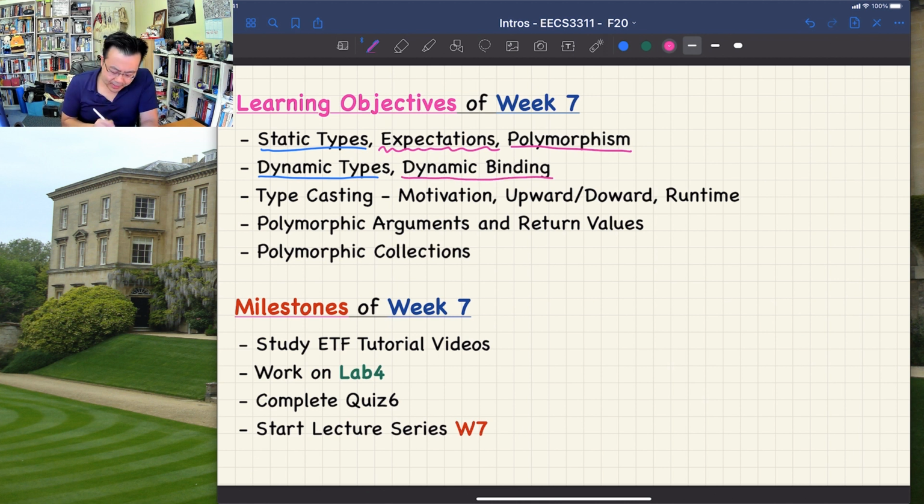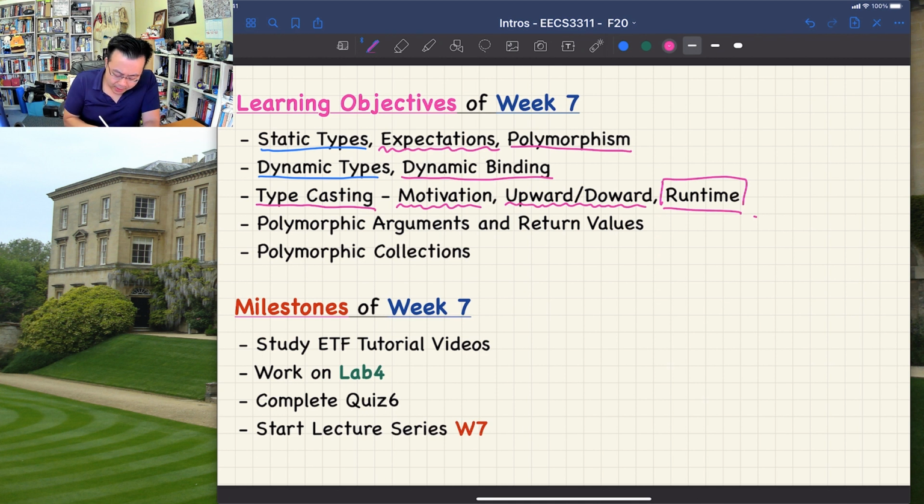Okay. And then we're going to talk about typecasting. I want to really start from scratch, talking about what's the motivation for doing typecasting. We have a notion of upward versus downward casting, and also what can really go wrong at runtime. There are certain precise conditions you have to know. But of course, you don't want to memorize any rules that we talk about in inheritance. You want to understand the intuition and rationale behind them. That's really something I want to go through thoroughly together with you in this lecture.